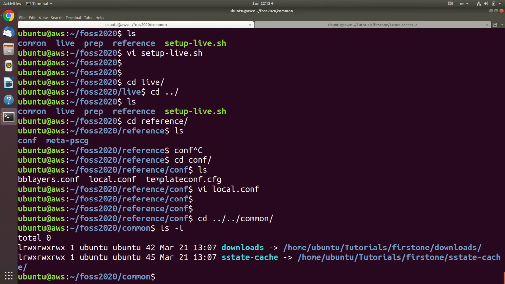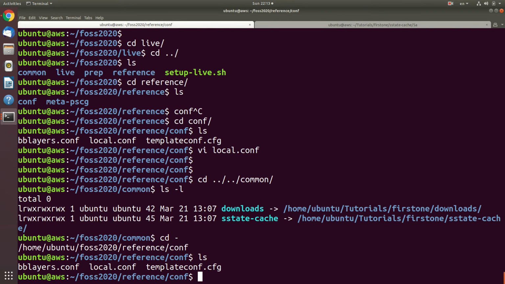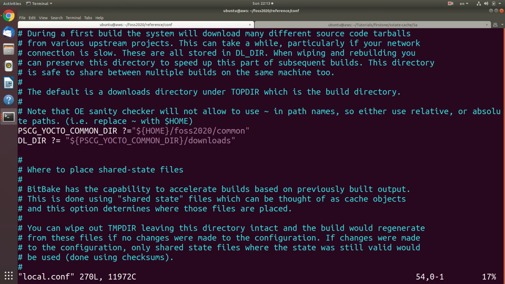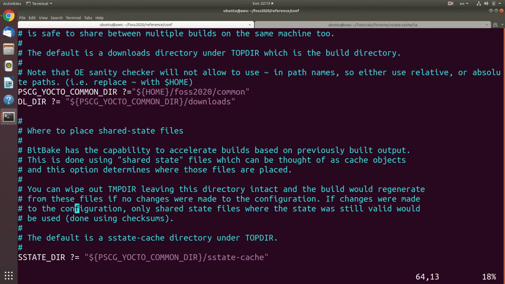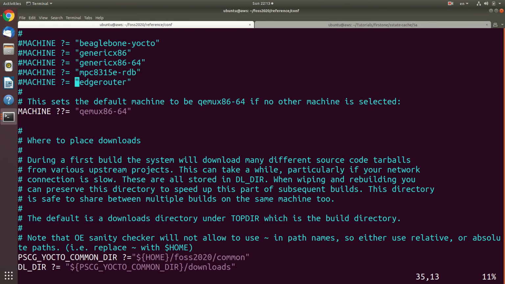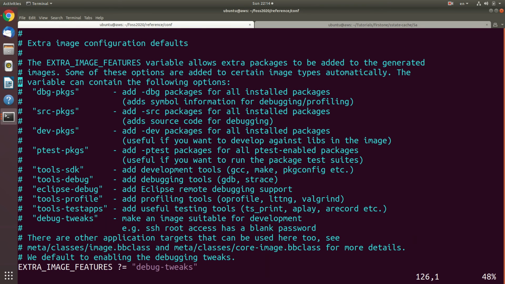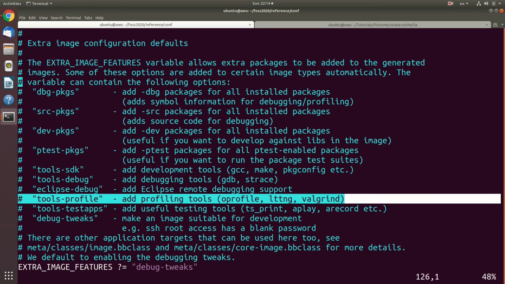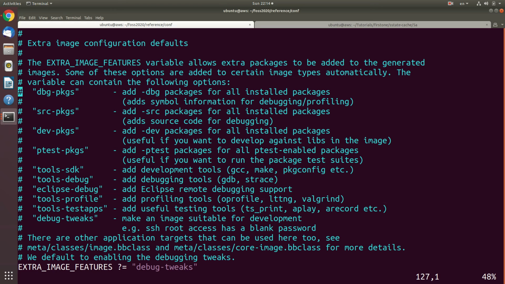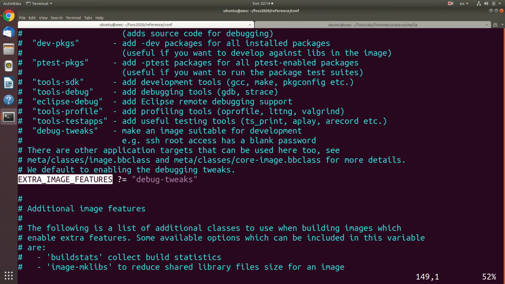So back to our stuff. We figured out that we cached things in the right way. And actually, what most people do when they start with Yocto, they are going to take this local.conf and add the packages or some features, for example, to enable debuggers or to enable profiling or all kinds of development packages and so on. They're going to just go ahead and add all kinds of features in the conf file.